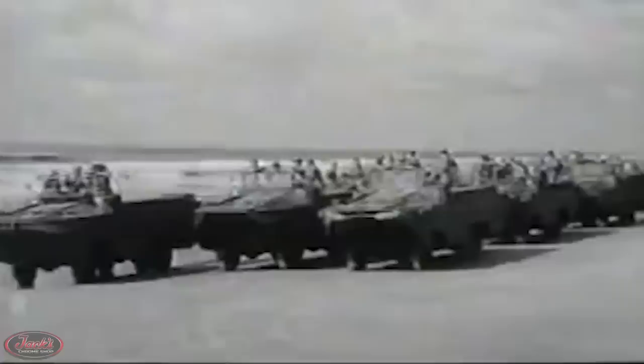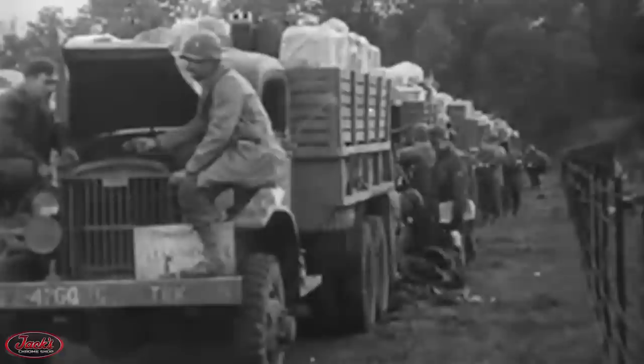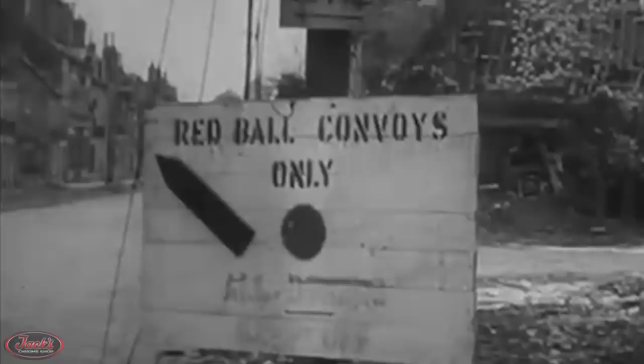This ability to instantly adapt tires would serve the military well during the D-Day invasion on the beaches of Normandy. Additionally, all of these standardized heavy service GMC cargo haulers would go on to form the backbone of the famed Red Ball Express convoy system that supplied Allied forces moving quickly through Europe after the events of D-Day.